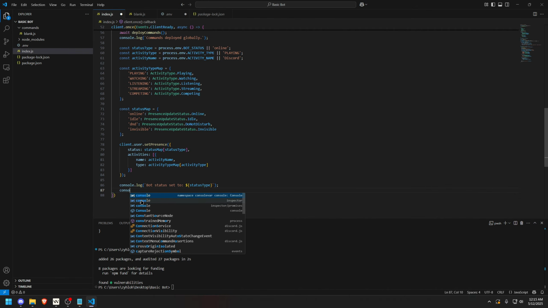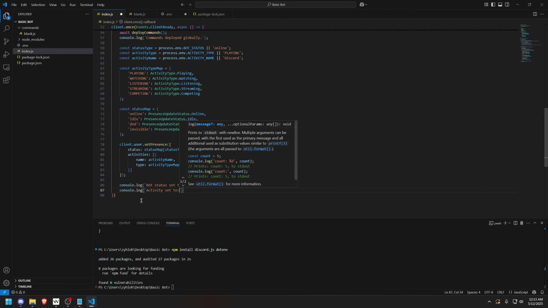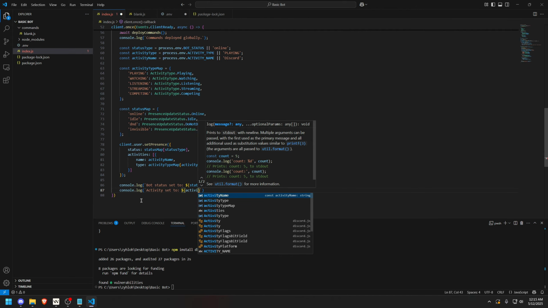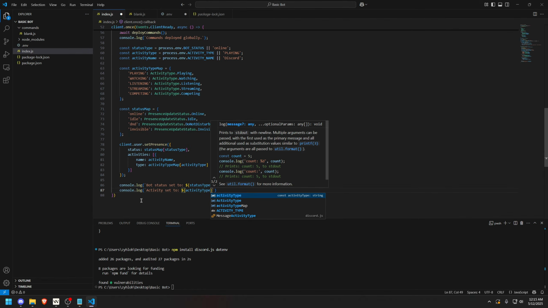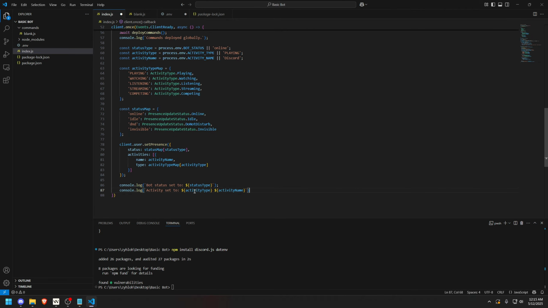Again, another semicolon and console.log, and then open that up and do "Activity set to", and another variable, activityType, and then a space, and then the variable activityName. So this would say, you know, watching Discord, playing Discord, whatever you put in there, that's what it'll show in the console to show you what you actually set your status to.